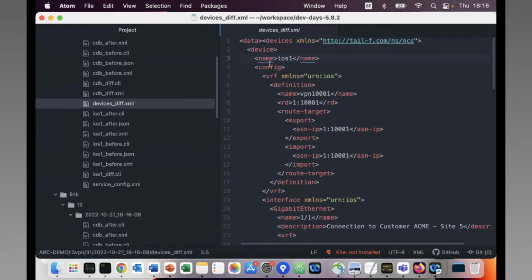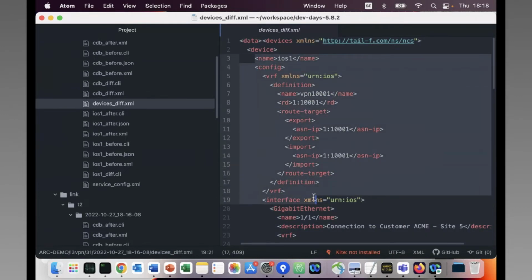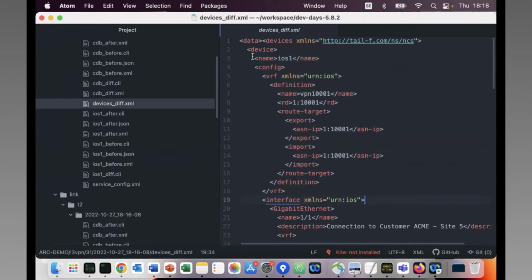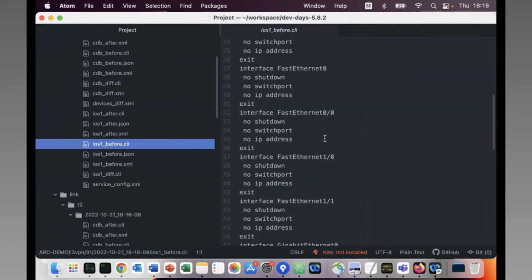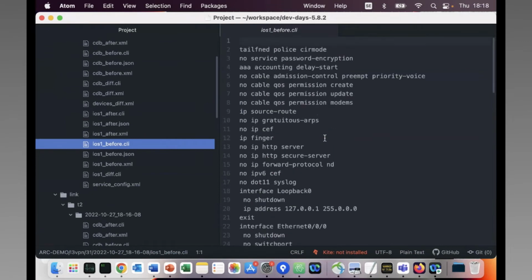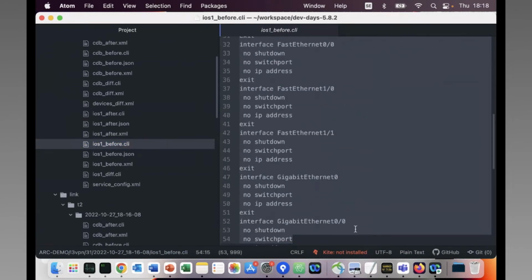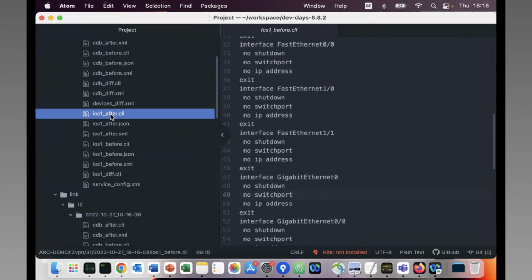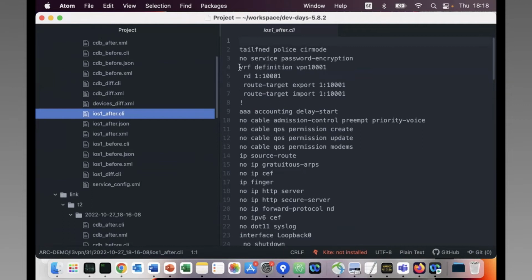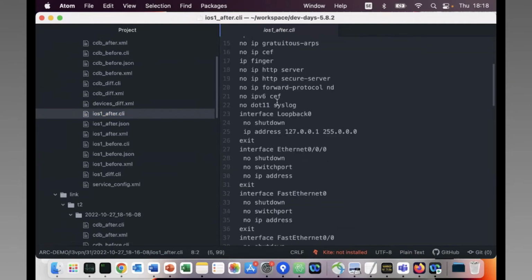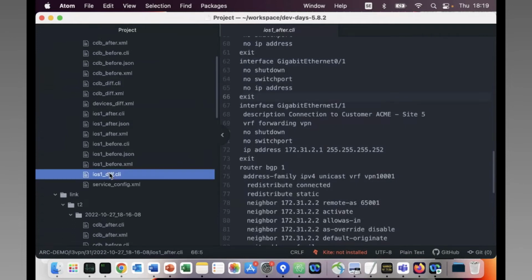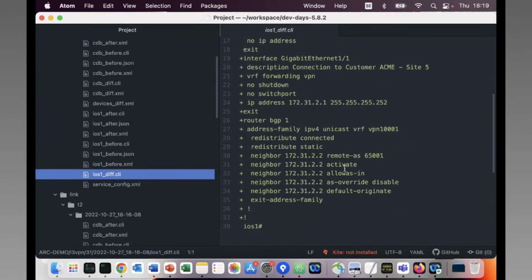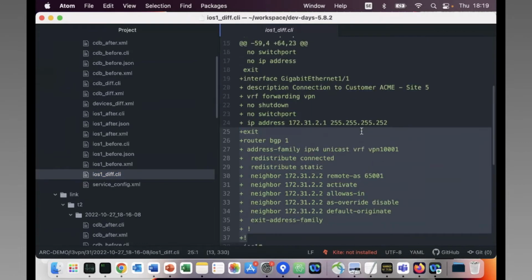This modification is done on the iOS CLI and NED, which means in this case we can actually get the line-by-line verification. So we have the before and after CLI files, which is actually the show running config of the actual device. You can see there's a lot. This is a NetSim device, so you can see only the default configuration of the NetSim device. In the after CLI file, of course, we can also see specific configurations for the service instance in here. And then you can see the diff set being generated here. You can see that we are adding these specific lines.